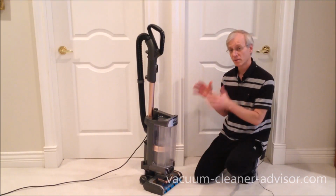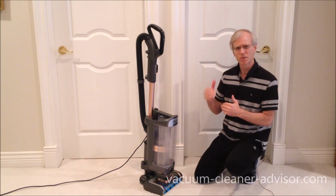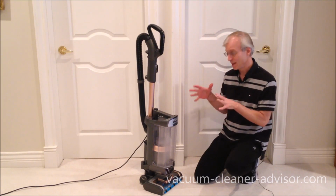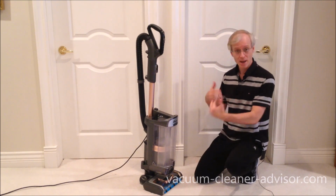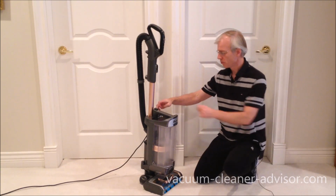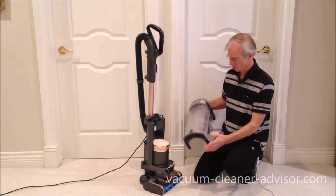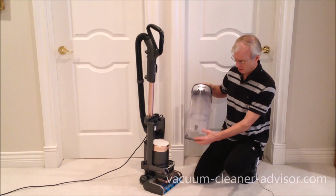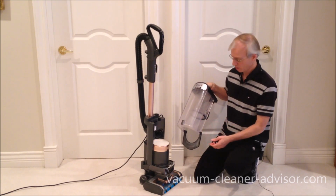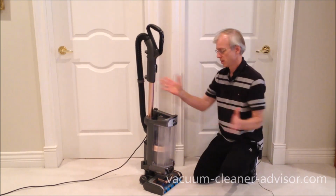The dust canister on the Vertex is a fair size. It's got a capacity of 1 quart, so you shouldn't find yourself having to empty it too frequently. It's also pretty easy to detach from the vacuum, to empty and to reattach. To detach it, there's a dust cup release button here. If we press that down, you can see this whole assembly just comes right off. This is your dust canister. The button on the front opens up the dust canister door. Dust and debris fall out, and then you close it up and then reattach it to the vacuum.